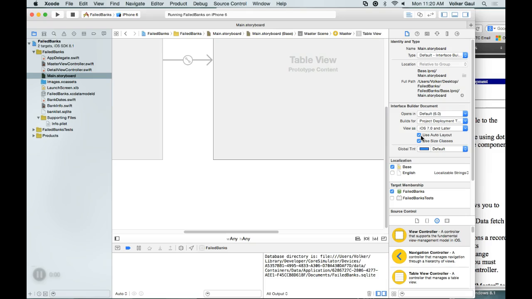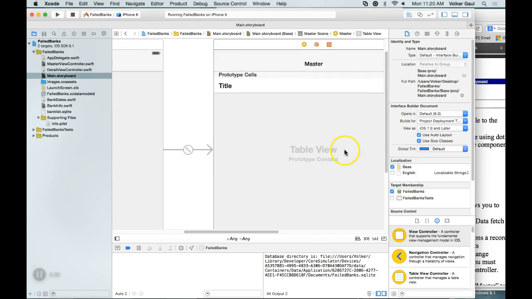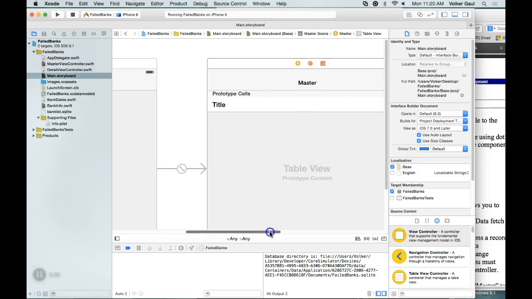I shared with a couple of you during the labs last week that I'm sure this works pretty well once you get your head around it, but I just have not had time to dig into that auto layout to see what all the stuff means. Notice how big my table view controller is. It's very wide.